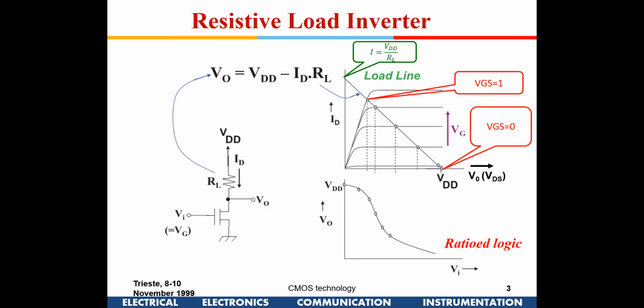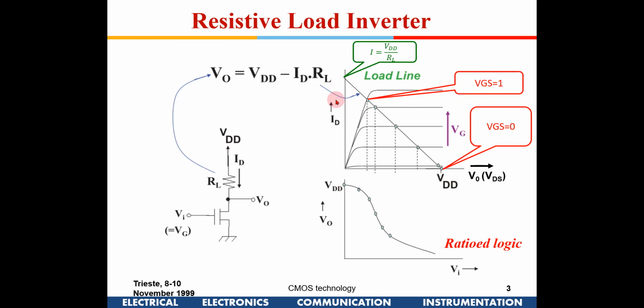Okay. So the first and foremost topology which we are going to see is a simple nMOS and a resistor based circuit. Okay, so what is done is you have an nMOS and you have a load resistance. Initially, if the gate voltage is 0, this is switched off, and you can expect the full voltage to be available here. When nMOS is switched on, you will have some current flowing, and you can have an ID RL drop, so hence the voltage comes down. Whether it will come to 0 or not, let's see.